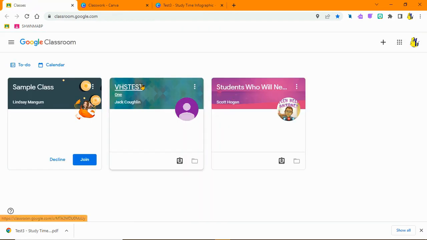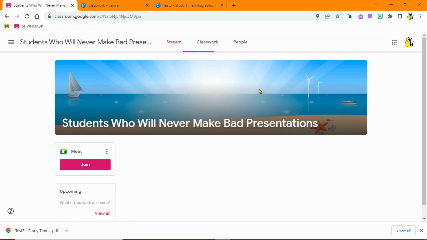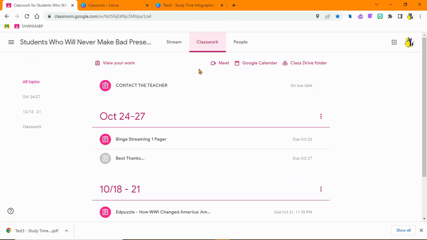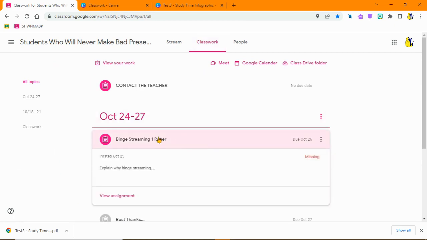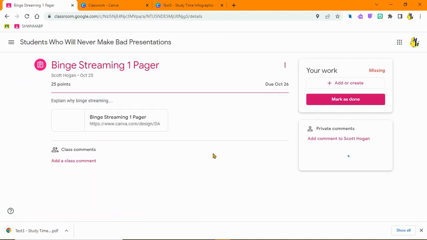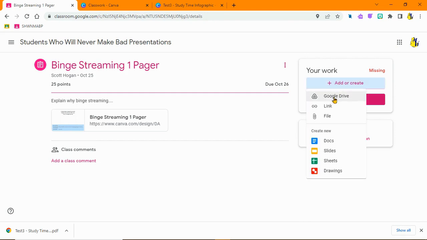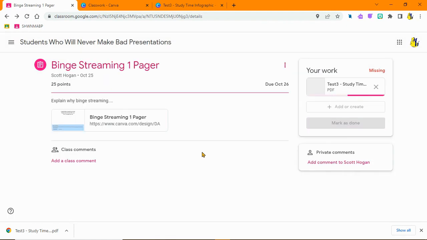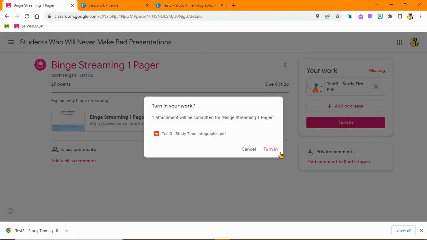and then they would go to their classes. Then click Add or Create, and they can go to Google Drive or find a file and then click Turn In.